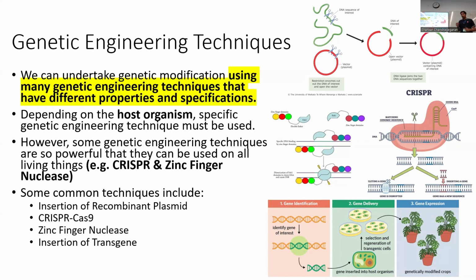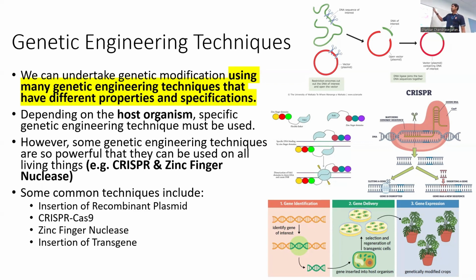But with CRISPR, we can basically program CRISPR to make a cut anywhere in the DNA sequence. As long as we know where we want to make the cut, we can program CRISPR to make a cut exactly at that position. So that's the key feature about CRISPR that no other genetic engineering tool has, is that it is able to make a precise cut at the sequence where we want it to make a cut, which is a very useful tool to edit genomes, which I will talk about in a bit.